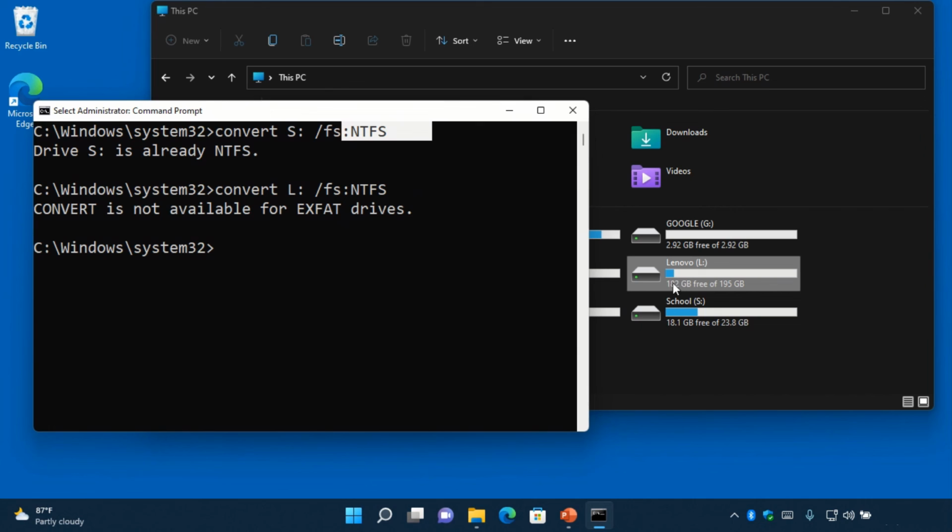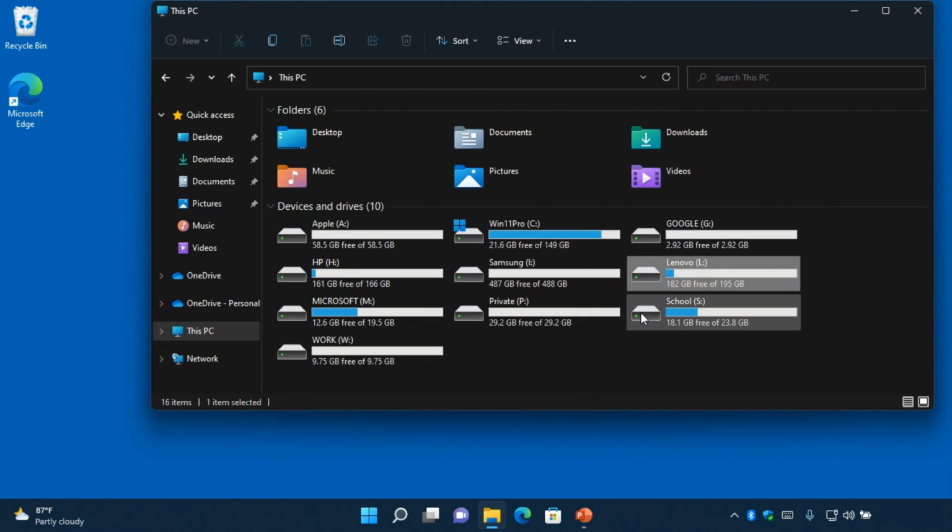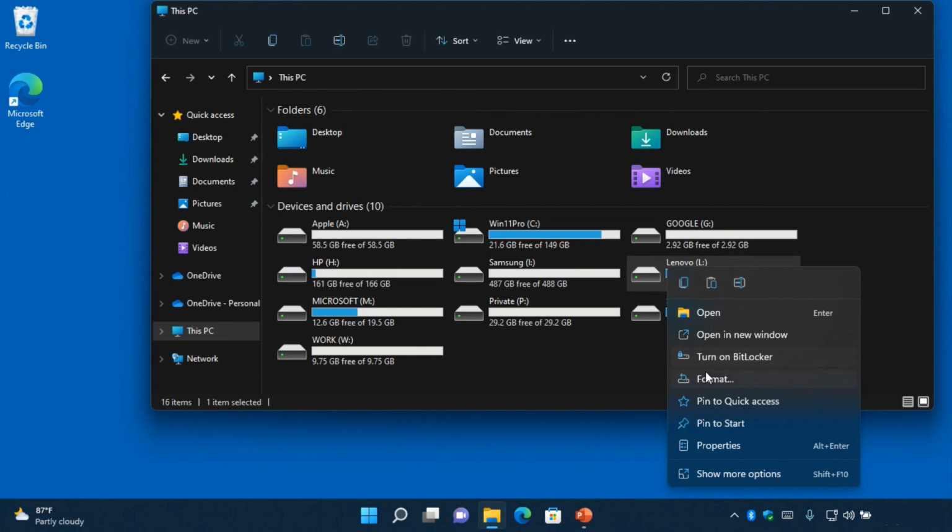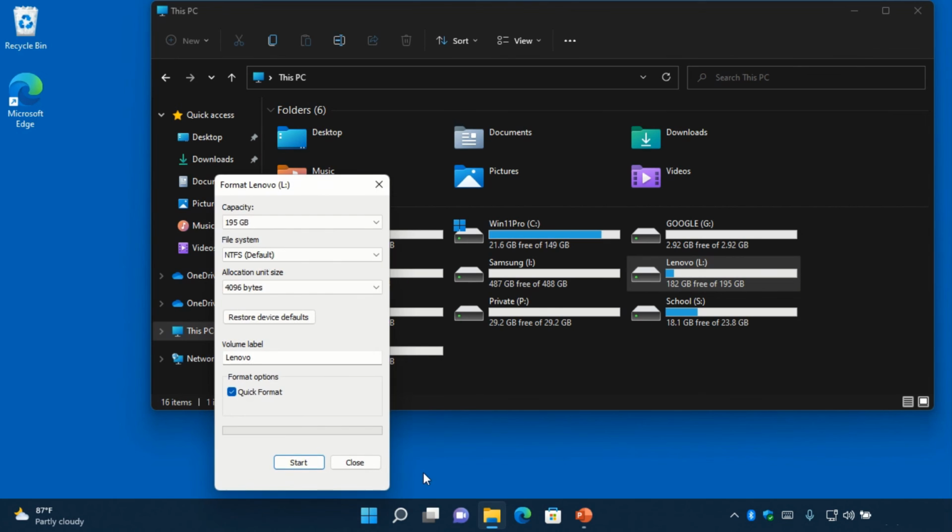If you want to shift it from exFAT to NTFS, in that case, the only option is that you have to format it, as we learned in our previous videos in the series. You just right click it, format. Of course, it asks me for the administrator password. Okay.